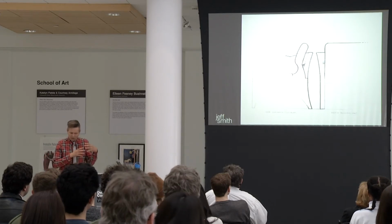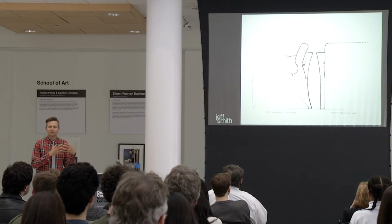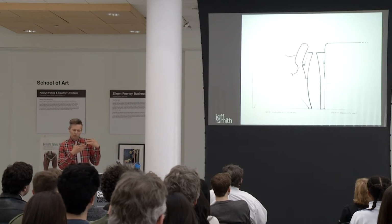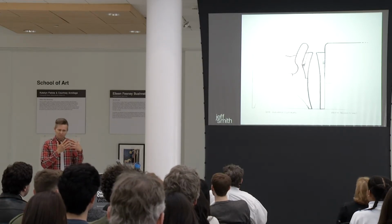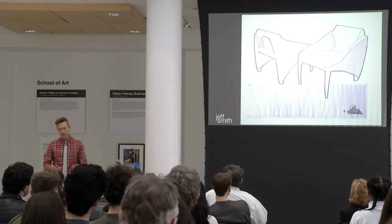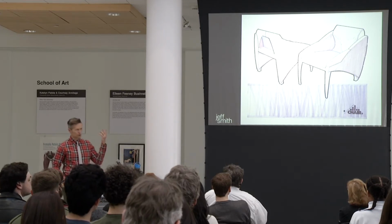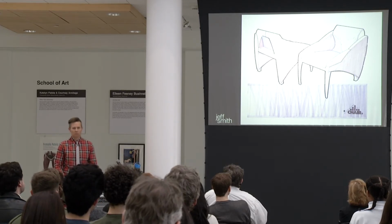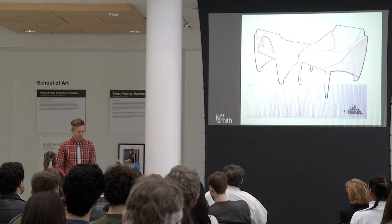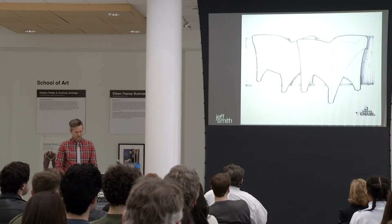But then every once in a while, there's a little gem that shows up, and you're like, oh, okay, cool, I still like that, right? The line work's not bad, it shows through it nice, and I used this sort of nice background, and you're like, oh, okay, cool, I still like that, you know? Then there's more renderings that are so light, the style I was using was so bad, and again, there's no drop shadows. What was I thinking? How bad could those be? How much better could they be with drop shadows, right? So more big chairs and more different chairs and variations.